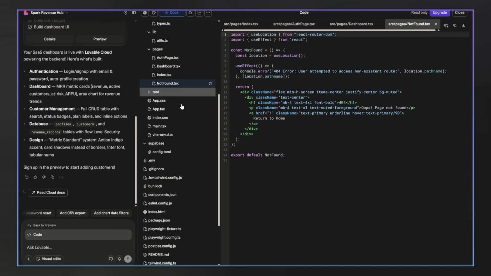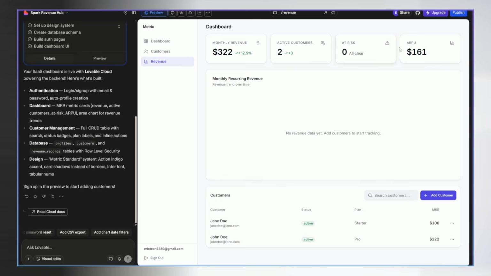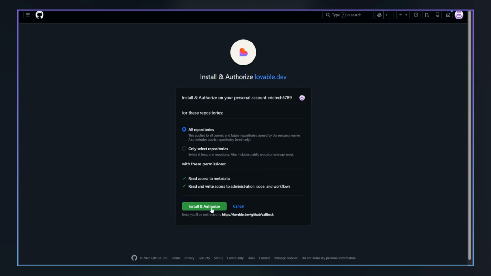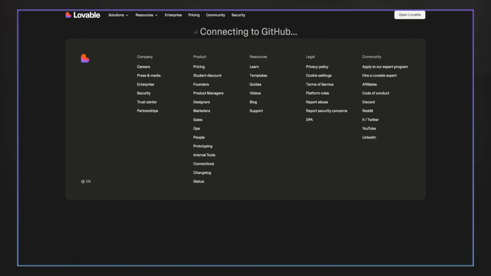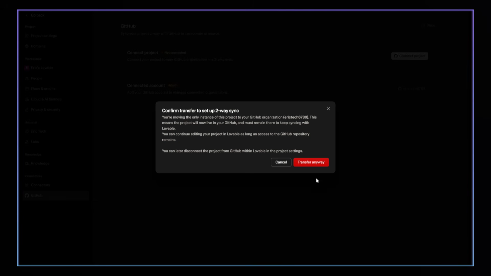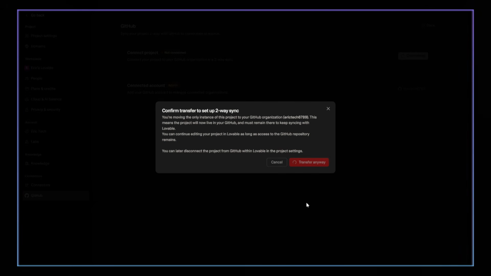And if you want to take it further, you can connect it directly to GitHub. So let's do that. I'll link this project to a GitHub repo. Once it's connected, Lovable can push commits automatically. And if I ever want to pull this into VS Code and keep building manually, I can. That's a big deal. With terminal-based agents like Claude Code, you start in your local repo and the AI edits files. Here, you start in the cloud, but you can still sync back to a normal engineering workflow.